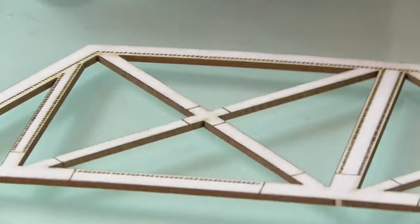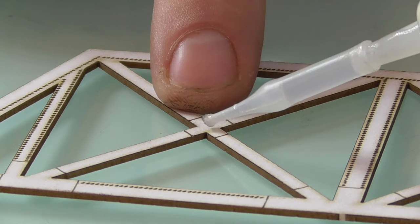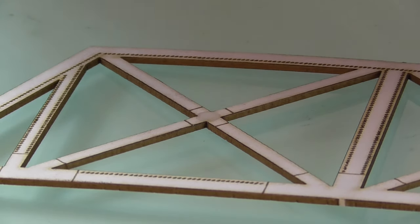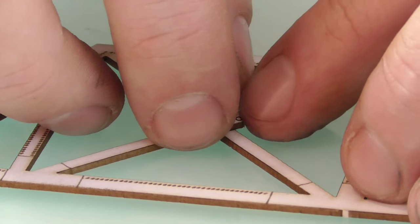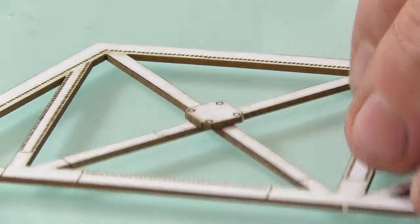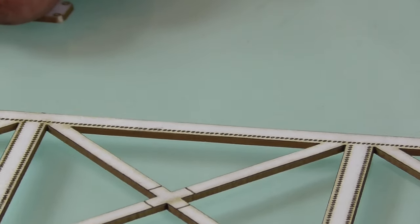So we're just going to apply some glue here, and then line up this piece with the lines on the side of the model, and just drop it into place. So we'll move along and do the next one.